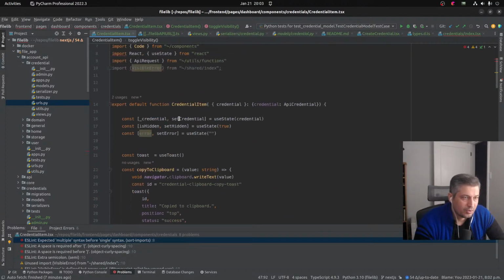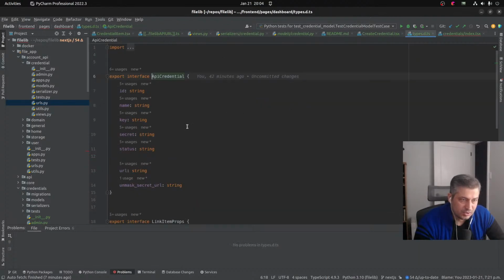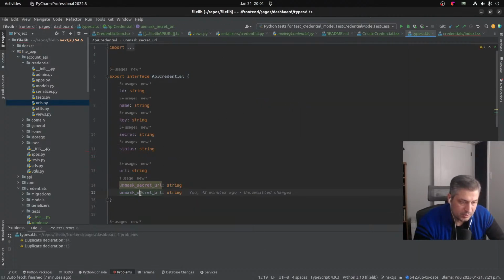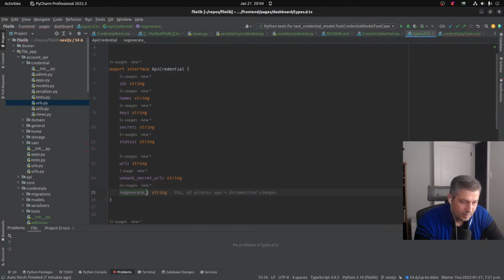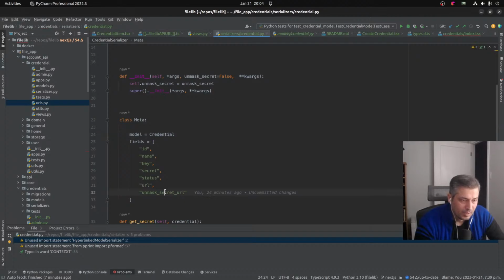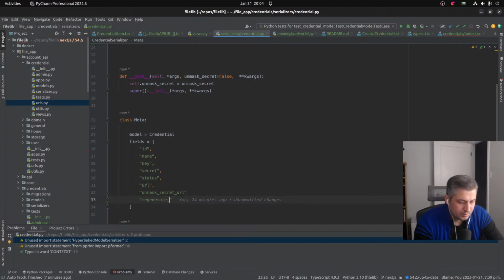So let me go to the API credential definition here. I'm going to duplicate this and say regenerate URL. This is going to be the thing. And I'm going to go back to my serializer here and say regenerate URL.